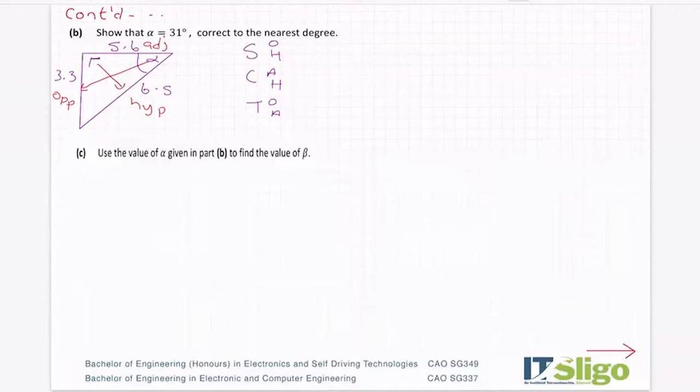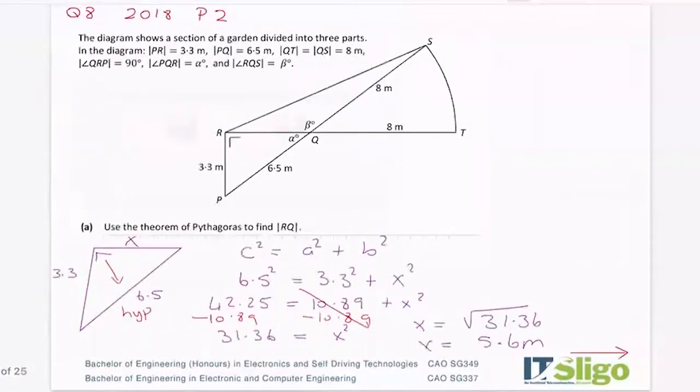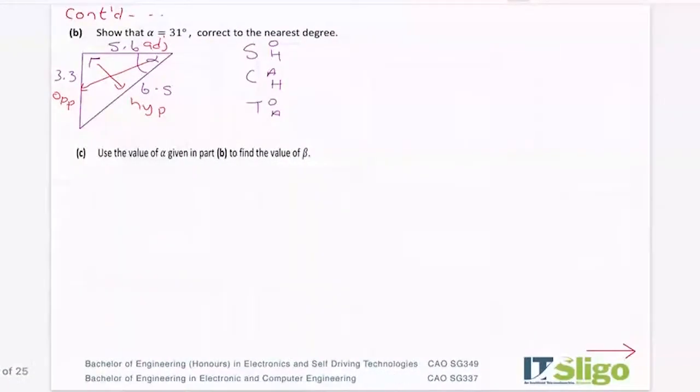Right, what's unusual about this question is you have actually got all three sides. So what that means is it doesn't matter whether you use sine, cos, or tan. And I'll do it with two of them to show you that it doesn't matter, and then you could do it with the third if you wish to prove it. So the one I would take in this question would be the one where they've given me two sides in the question. The 3.3 and the 6.5. And the reason I take those two is in case I've made a mistake working out the other side.